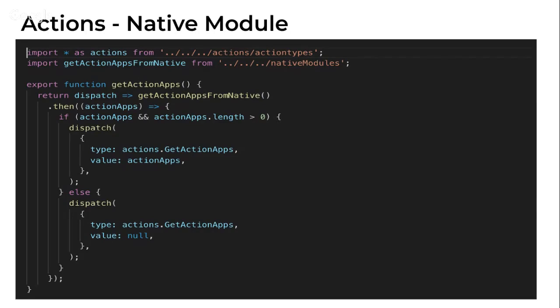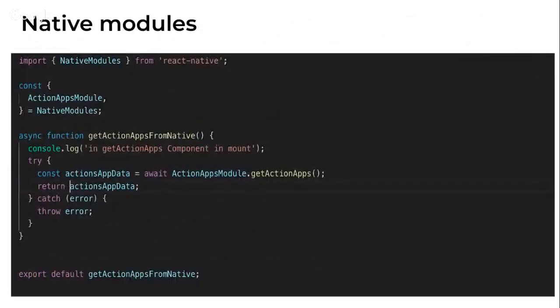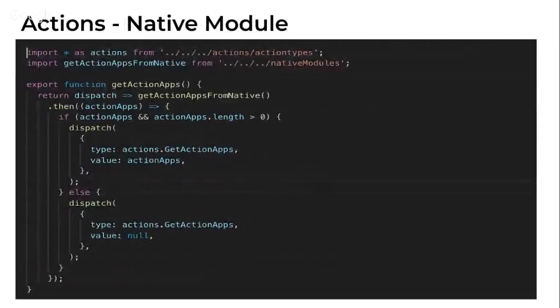It is not synchronous. So you have to await on this, and when the promise is resolved, you return this data. When you return this data, you either go into the if section or the else section, and based on that you do a dispatch. So you got what's going on here, right? Basically, instead of directly dispatching, we are calling an async function, and based on this async function's result, however it resolves, we dispatch.